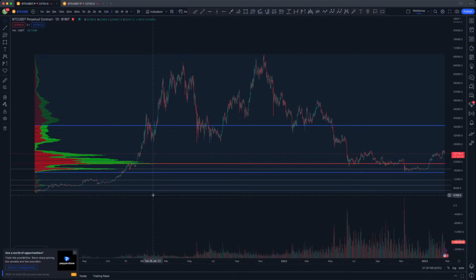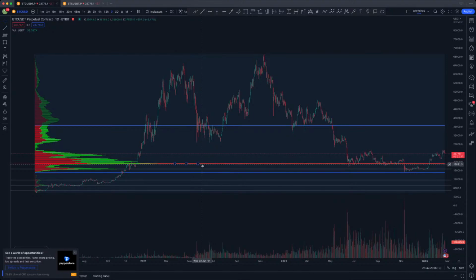So it will take 70% of the range and say, where's the biggest 70% of the traded volume across the entire visible range? Well, this is the visible range right here. We're seeing the entire Bitcoin price, but it takes the 70% of the traded volume and puts the high point of that 70% and the low point of that 70%. These are what we call the VAL, value area low, and the VAH, value area high, and then the POC, the point of control, which is essentially the most traded volume.